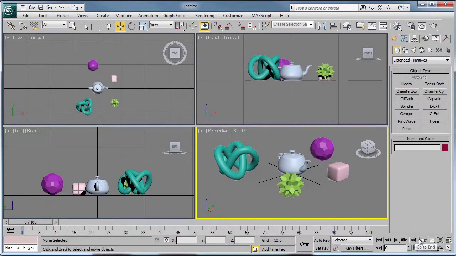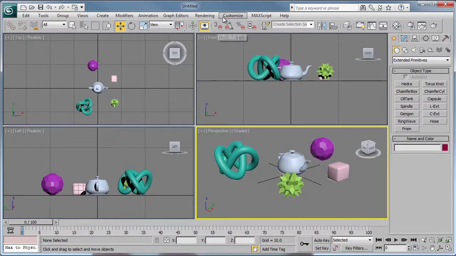Some of them are buttons for zooming. And the cool thing about Max is any button you go on, it gives me a little tooltip right there. Zoom all, this is for panning, and so on. And arc rotate for orbiting the view, and so on. This one over here is for maximizing the view. The text is going outside right now.